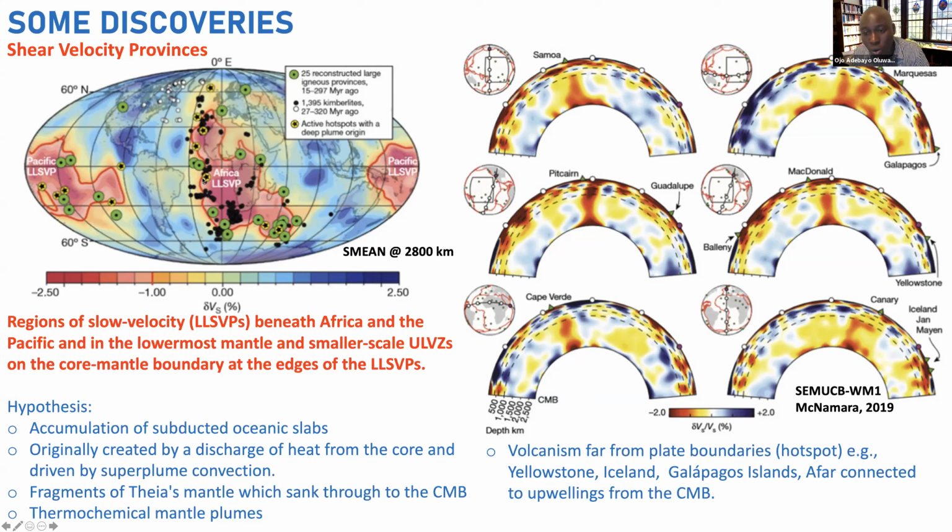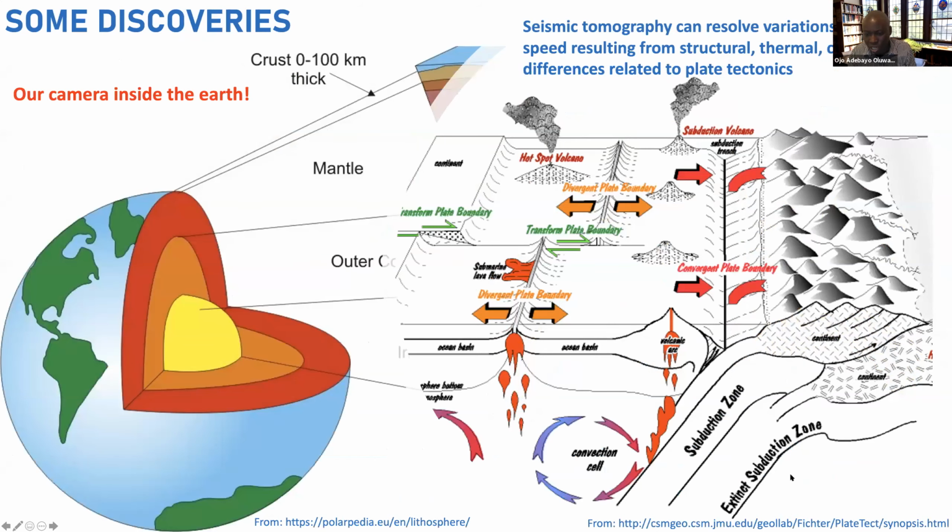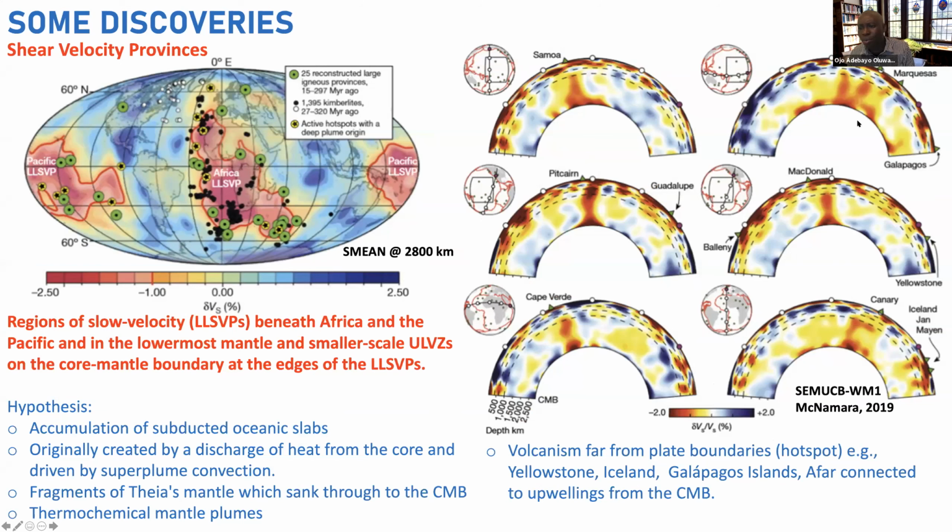from deep in the lower mantle, and these have been much more verified because, for example, on the surface in the continental regions, places very far from the plate boundaries, where you don't expect to have volcanic activities, we see a whole lot of them in different places. For example, the Yellowstone in the middle of the US, in the North American plate, and the Afar region in the African plate. And one grand discovery that people have found using seismic tomography is that these large seismic velocity provinces are quite connected to some of the surface expression of those hotspots. For example, at Yellowstone here, there is this rising slow velocity right from the core mantle boundary. In Africa, in East Africa, you have that also in Afar.